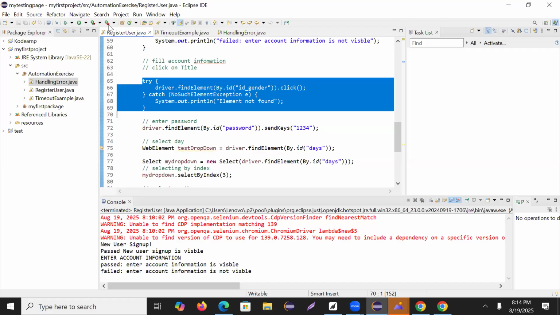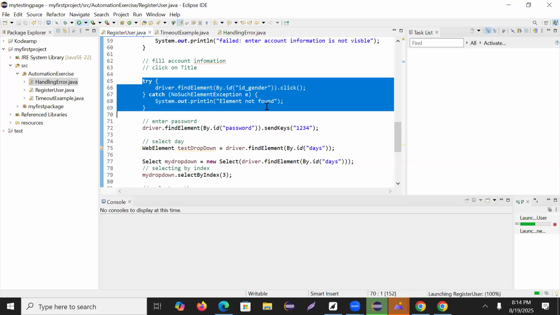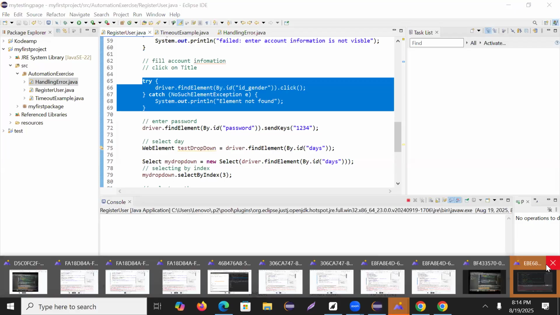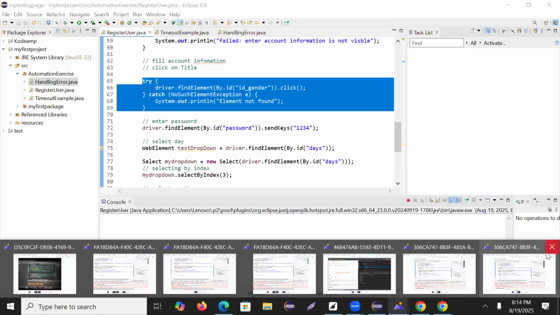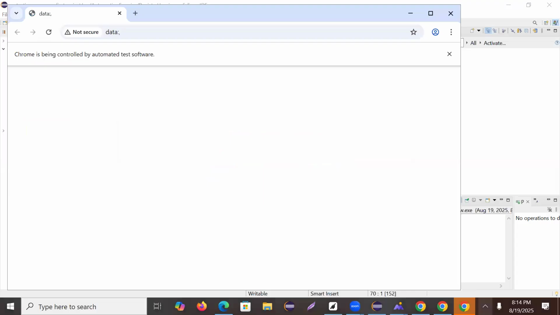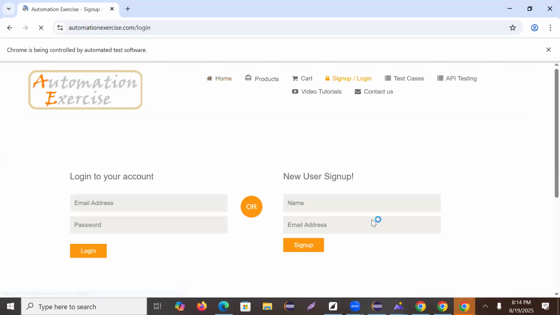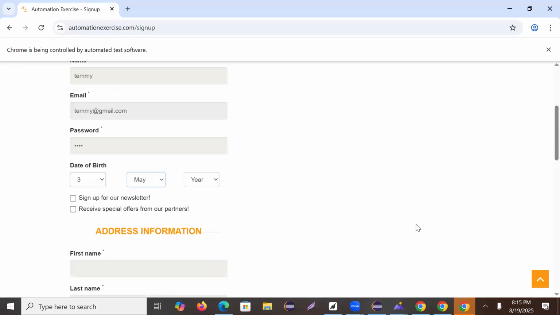Let me save this now and let us run this code. So you can see that other lines of code have actually run successfully.